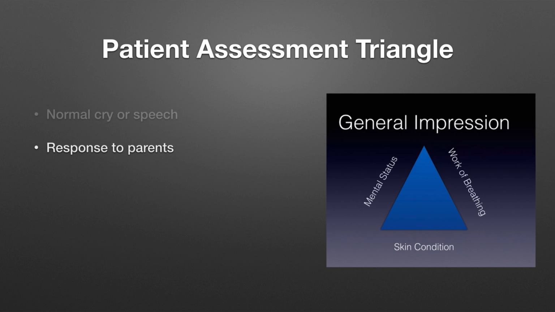How do they respond when the parents talk to them? Do they look at them? Do they seem to be comforted by the parents at all? How are they moving? Are they limp, or do they seem to have normal muscle tone? Are they moving their extremities well? All this helps to determine their mental status.